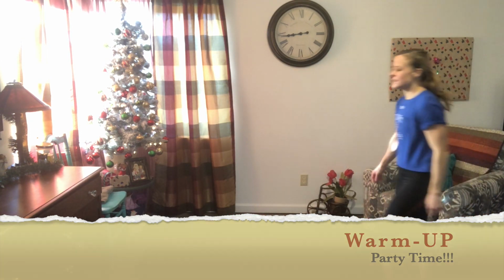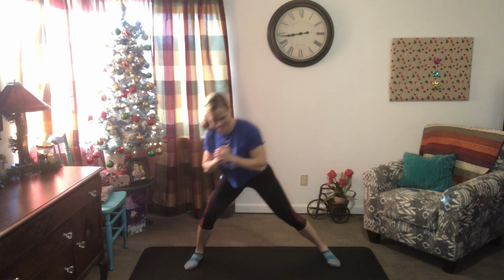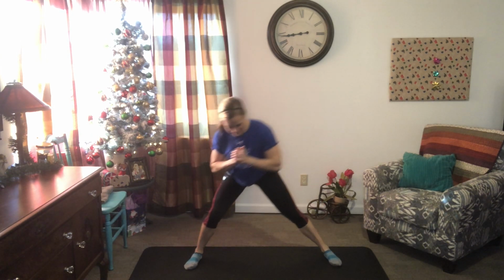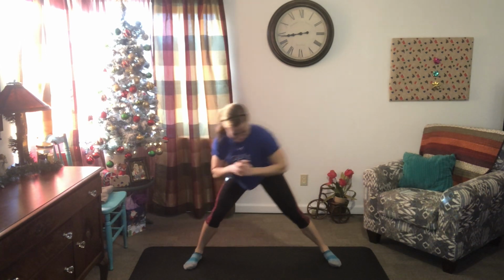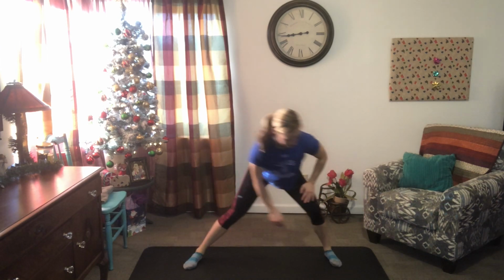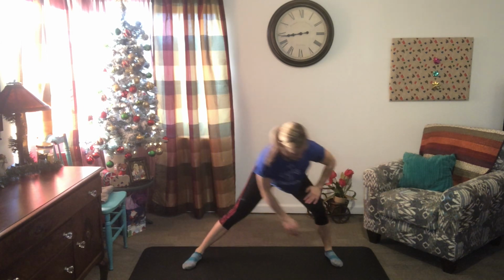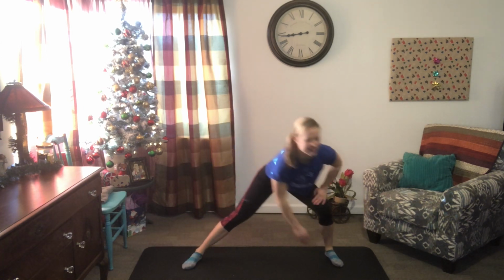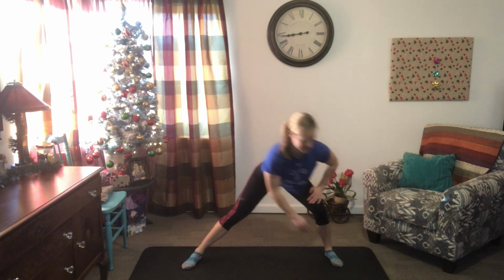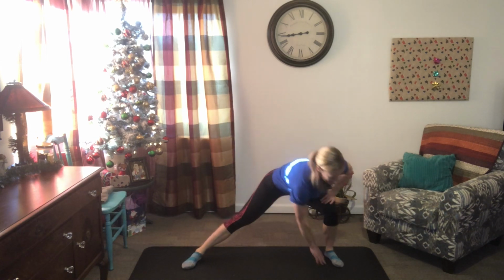Get that timer started. All right, let's just start by taking our legs out nice and wide and just asking our knees and our ankles and all of our joints and muscles of the lower body to do what we say. Get down to our toes. Just ease your way into it. Working on the posterior chain today. A lot of hamstrings. A lot of glutes. We got some triceps going on. Because why not? I wonder how many times I'm going to say that today.